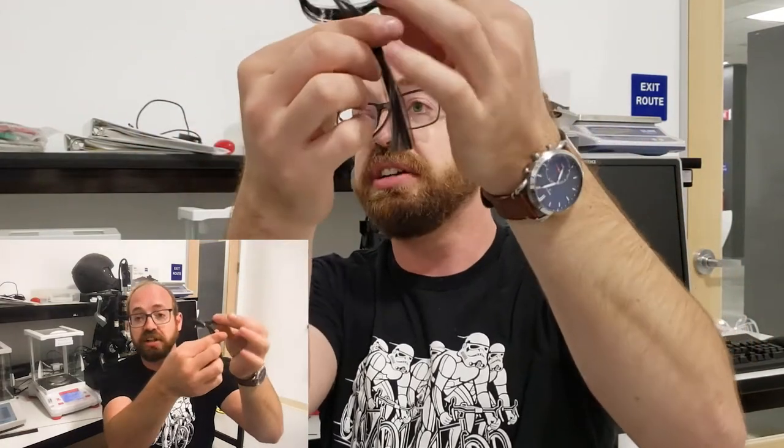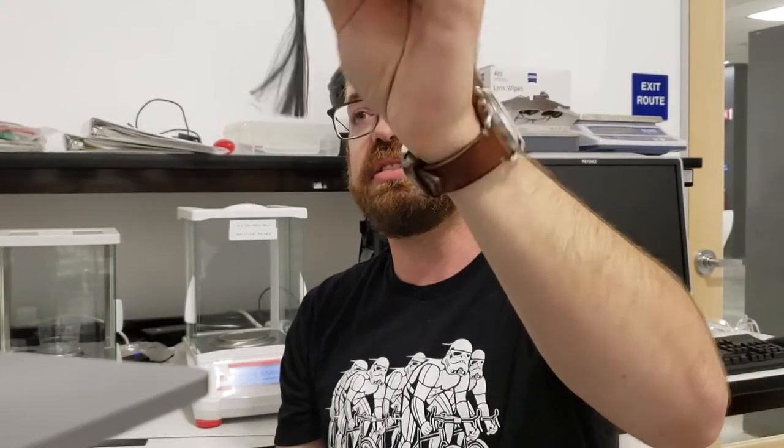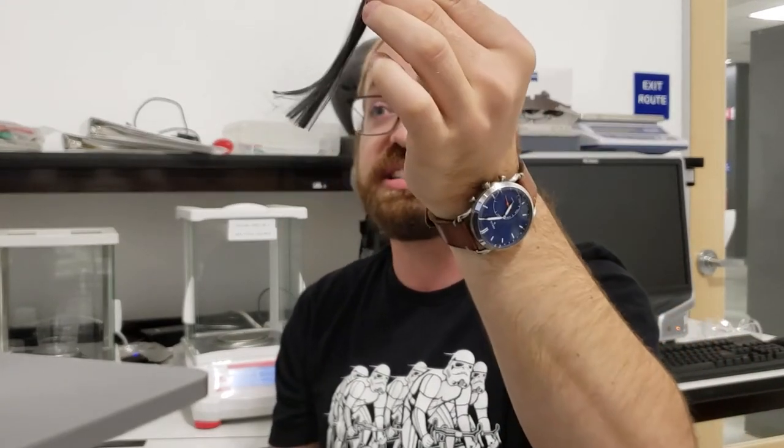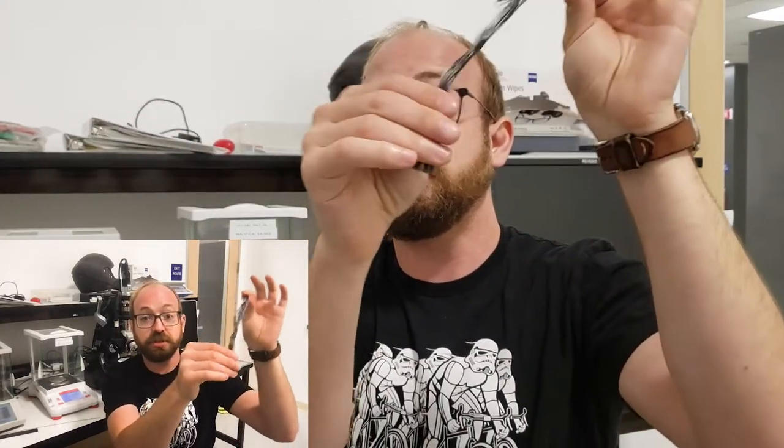You hear a lot about composites and carbon fiber, and every time you say carbon fiber you probably mean a composite — because here's a bunch of carbon fibers. It's a yarn like this; I can tie it in a knot, I can tie it in a bow. Each of these individual carbon fibers are about 5 microns in diameter, but you can't make anything out of just carbon fiber. You almost always have to add some sort of material that can hold all of these flimsy, flexible but very strong in tension carbon fibers in position — and that would be the matrix material, which is the polymer component of the composite.